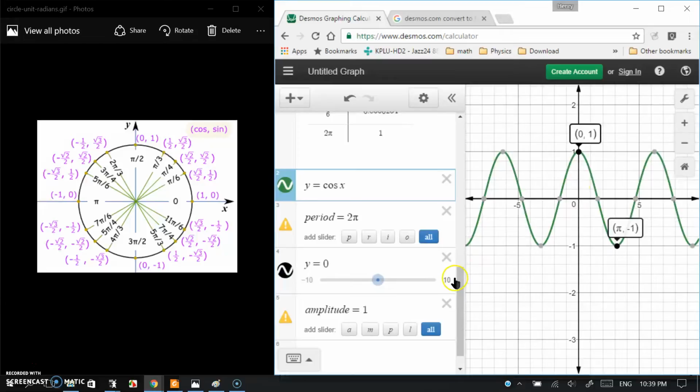Okay? That's it for now. In the next video, I'll show you guys how to use your TI-84 to solve trig equations. But I mentioned something that could be a bit confusing in the beginning of the video, where I was trying to make the connection between the x and y coordinates over here to the x and y coordinates over here. Please make sure you understand what I'm saying. If not, bring them to class and we will talk about it.